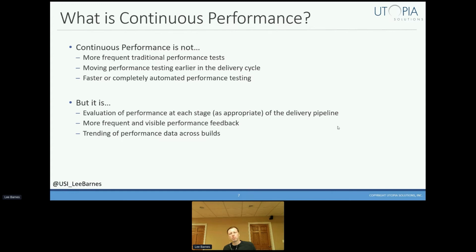But it is an appropriate level of evaluation of performance at each stage of the delivery cycle. It's more frequent, visible feedback on performance. And an important aspect of that is trending that feedback across your builds. You create really a continuum of performance data as you develop your application.